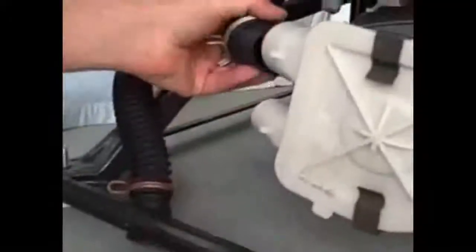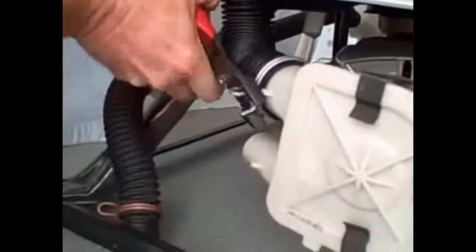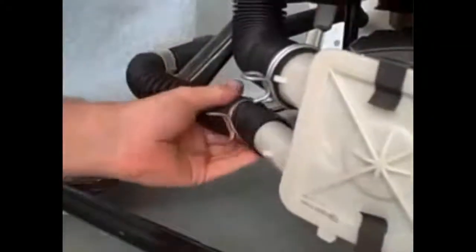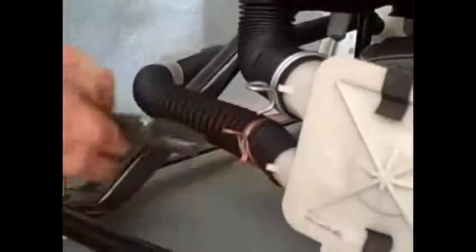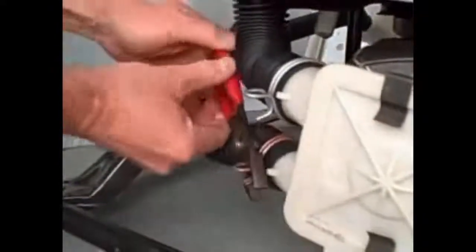Come up to our hoses. Slip the top hose on. With your pliers, grab the spring clamp, slide into position, and do the same with the bottom. And that will conclude the installation of the pump. Just like this.